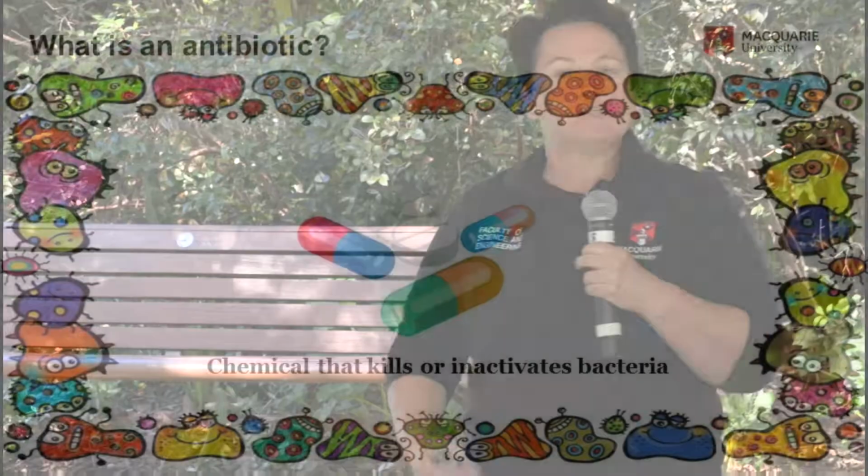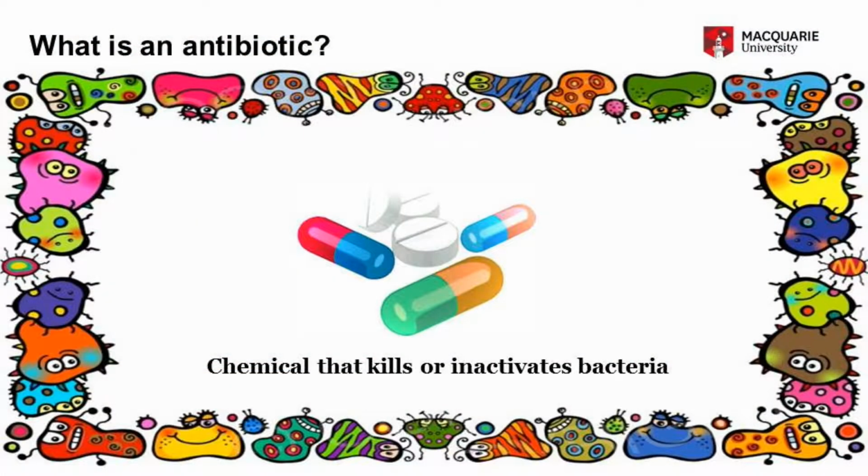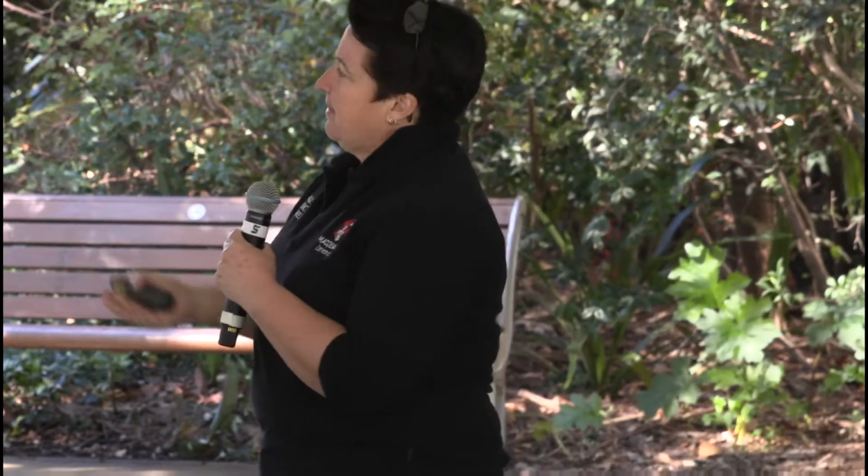The next thing, what is an antibiotic? An antibiotic is a drug that's widely used in human medicine, wildlife medicine and domestic animal medicine, but also for other reasons, for prophylaxis in production animals and so forth. Basically an antibiotic is a chemical that actually kills or inactivates the bacteria. When we take an antibiotic, it's typically targeting the bacteria that's actually causing that disease or infection in us.